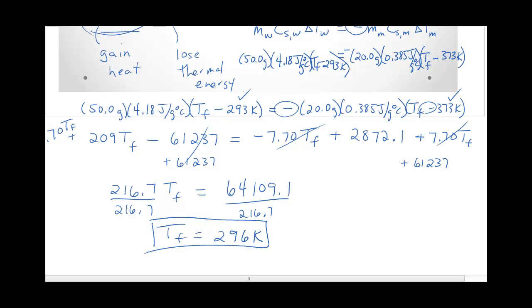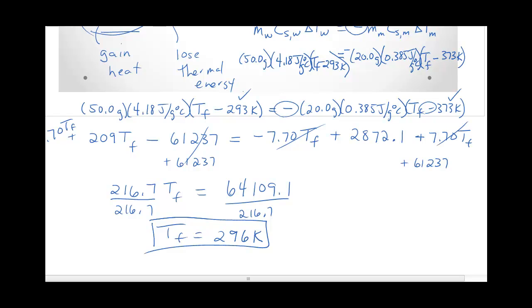Okay? Does our answer seem okay? Well, certainly the final temperature needs to be between those two temperatures. Colder object's going to warm up, hotter object's going to cool down. They're going to come to some final temperature together. Now you'll notice that this temperature ends up much closer to the temperature of the water. Why would that be?